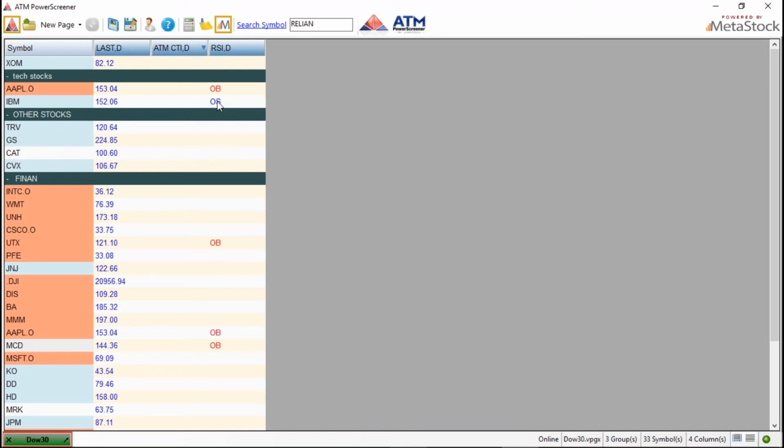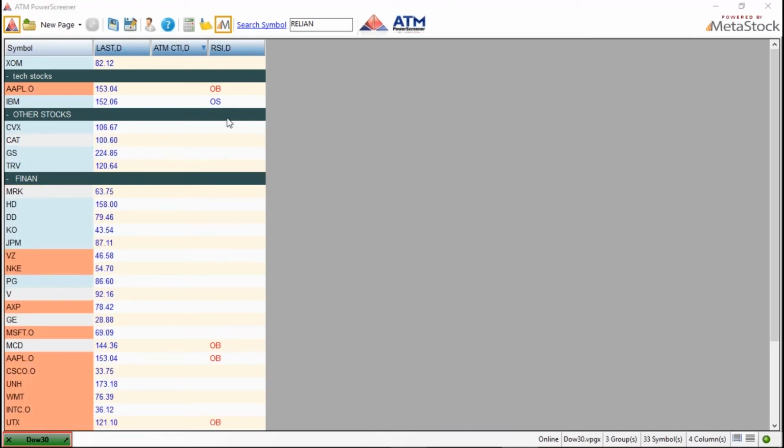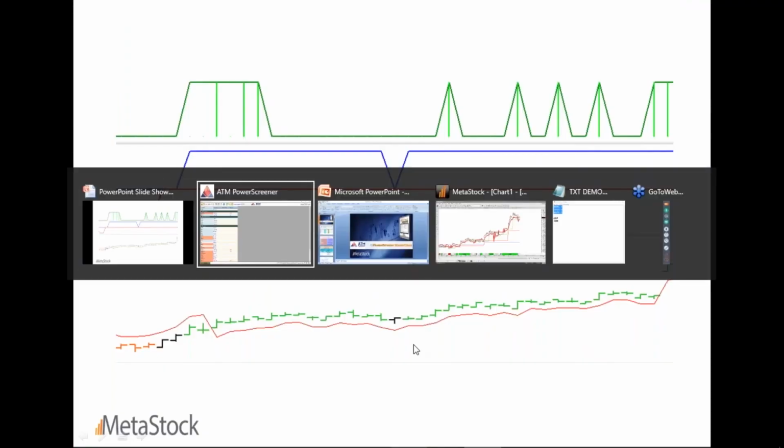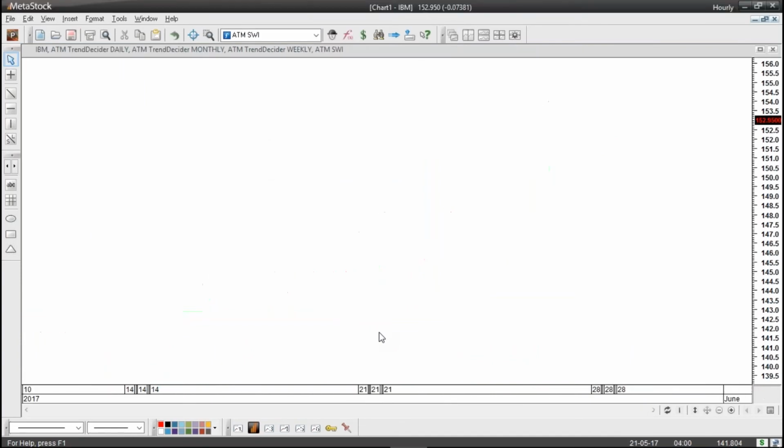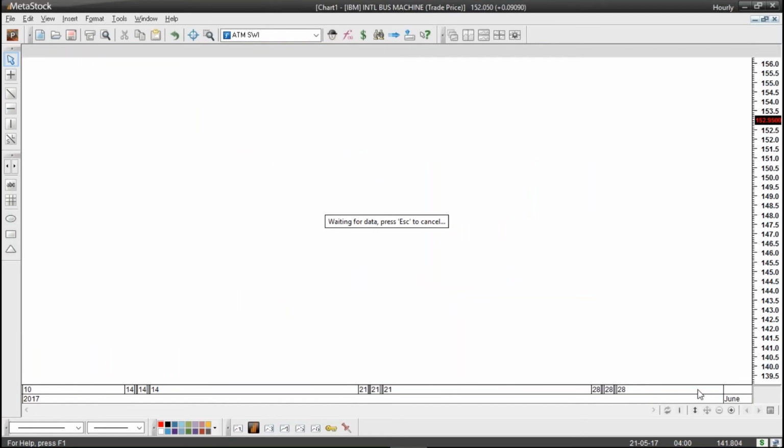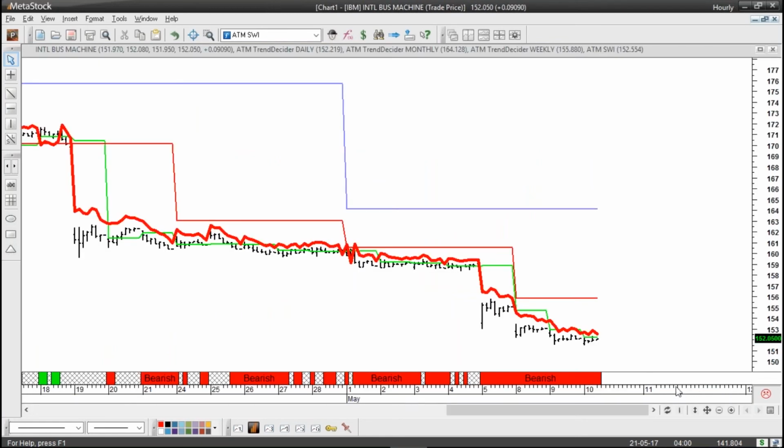So just to recap, a couple of combinations I spoke about: the super filter model with the trend decider. Then I talked to you about how you can use the RMO ATM 2 for the options, combined with the SWI. You can use the trend decider with the SWI to work as a trailing stop. So let's quickly open up one chart. Say I'm looking at IBM, on the hourly frame that's already in place. So let's say I'm looking at where do I exit IBM?